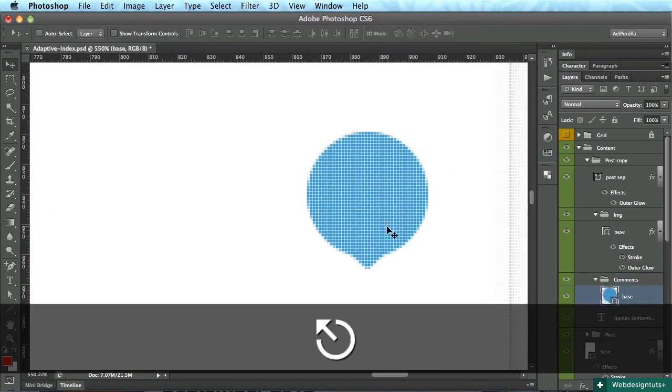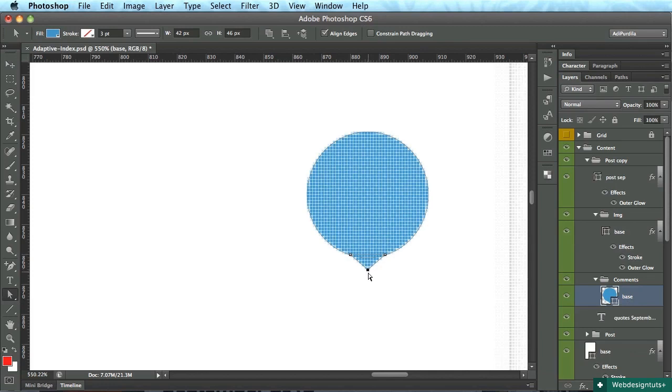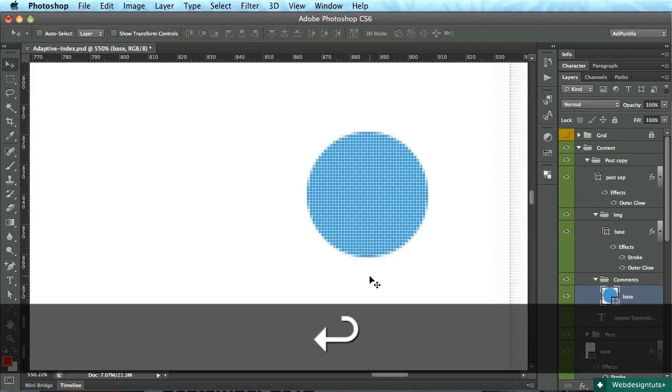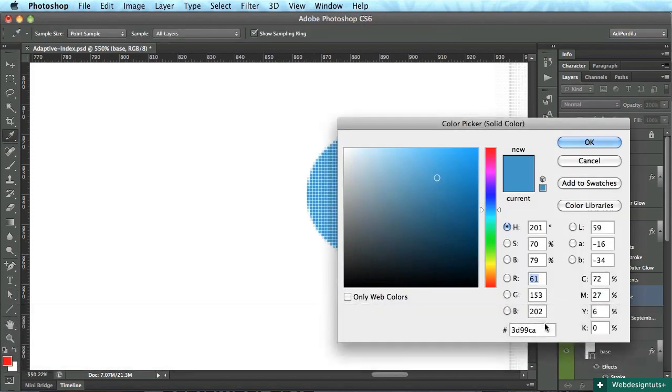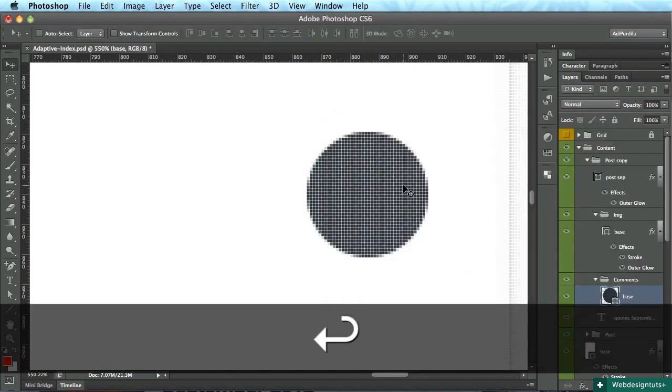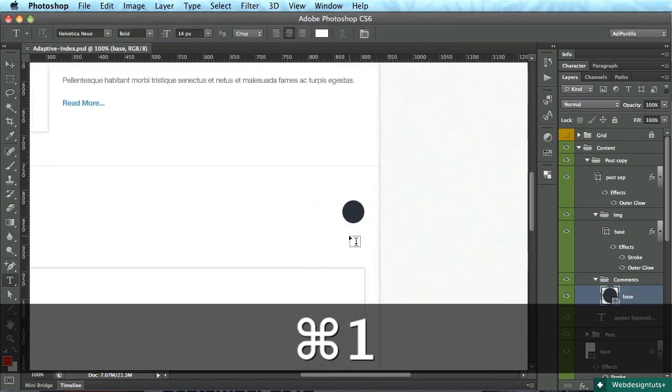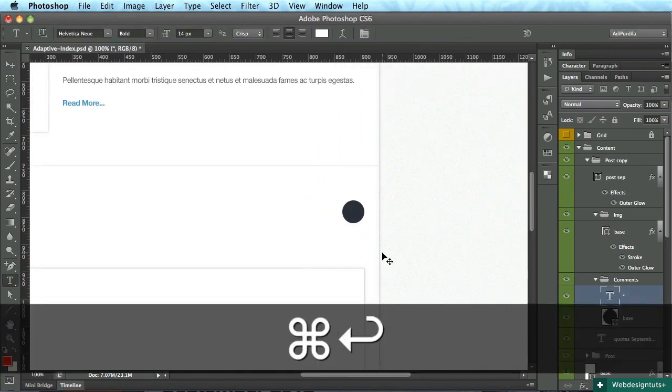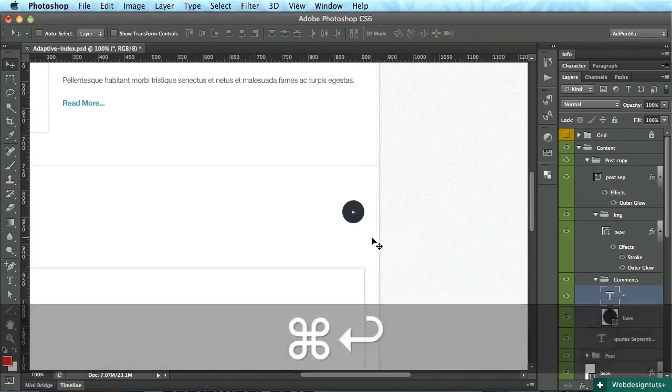So we're going to remove this, and we're going to remove this, and we're going to give the base a different color of 2B3039. Okay, now this is a quote, so we'll make a quick icon of two quotes.